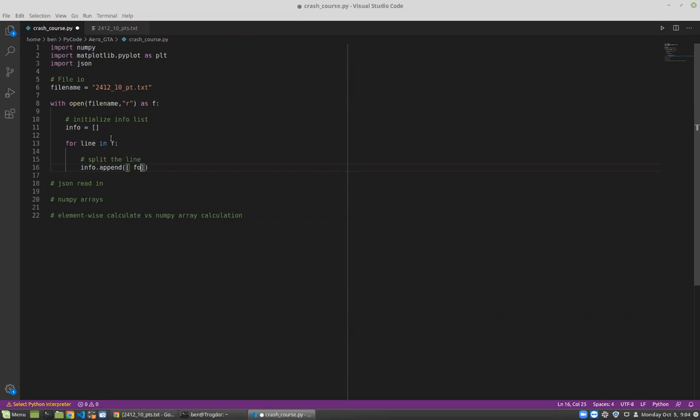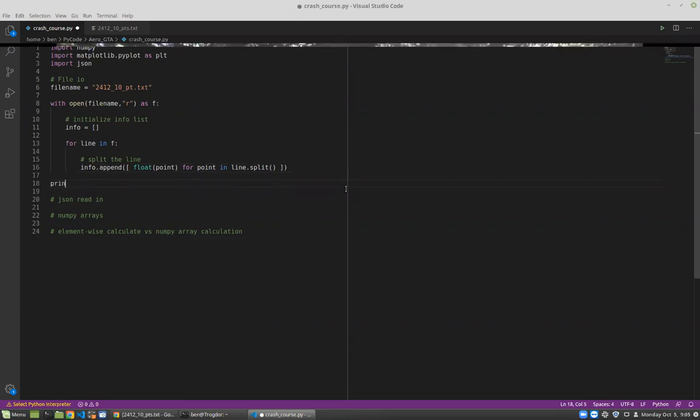We create a float of each value in that list. And since we're not giving it any value to split it on, it's just going to split it based on spaces. So now we have an info list. We could just print it out so you can see what it looks like.